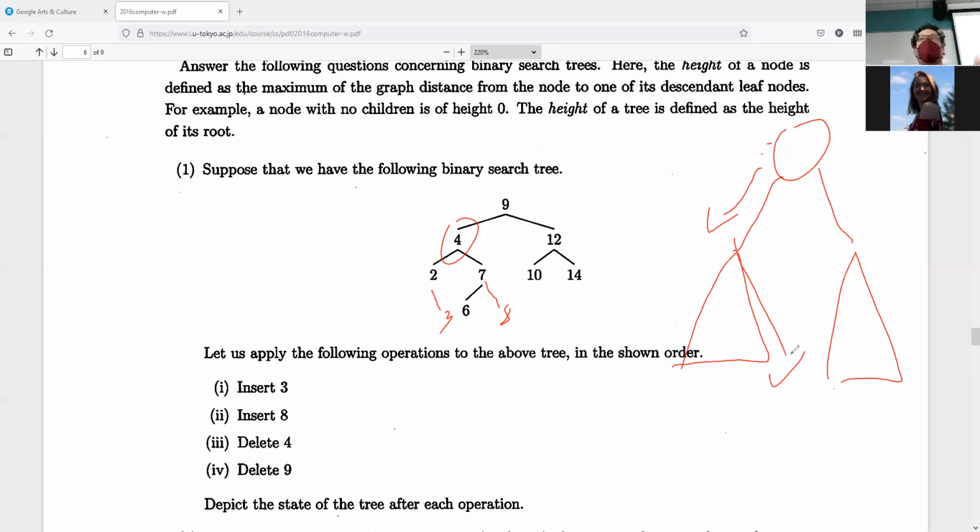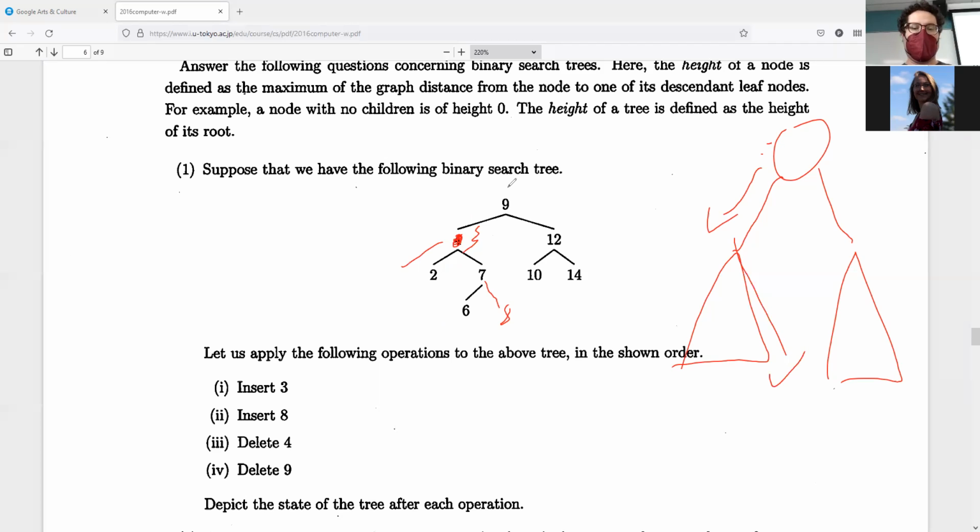Make one zig and then zag as hard as you can is another way to put it. If you can't zag because there are no nodes to zag to, if you can't go to the right because you are the biggest thing in that smaller tree, then that's it. But anyway, let's go ahead. So here in this case, by deleting with this delete operation, we're going to replace 4 with 3, because we go one step to the left, all the way to the right. So replace 4 with 3.